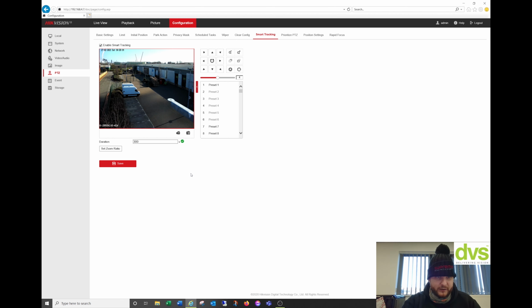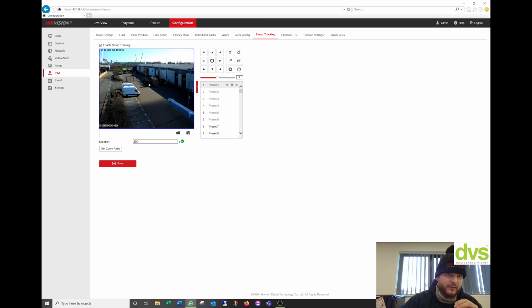So a couple of things to note here. You can see with smart tracking enabled, it's now going to try to track anything in its field of view. So if you have a park position, so if I have this as preset one and click save, I always do it a couple of times just to make sure. Now, with this smart tracking enabled, anything the camera detects in the scene here, it will try to track. And you can see the green borderline around the product there that then enabled the engine to try to track it, and then it moved too quickly out of the scene.